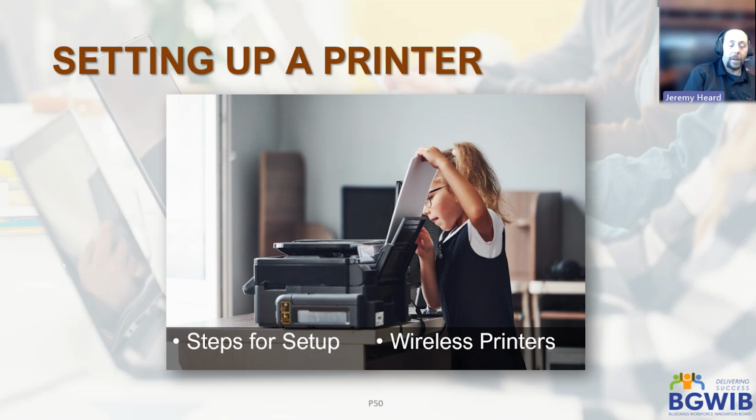If it does not recognize it, then there's generally either software that comes with the printer, or you can go online to the printer's manufacturer website and download any of the setup files that you'll need to get that printer connected. For wireless printers, it is basically the same thing, just without the USB cable. Once you plug the printer in, you will generally be able to set it up to your local wireless network, whether you're at home or at work.